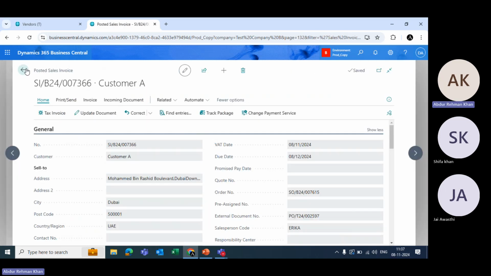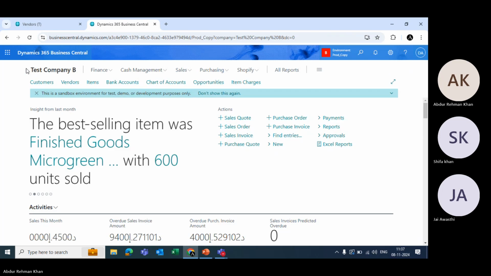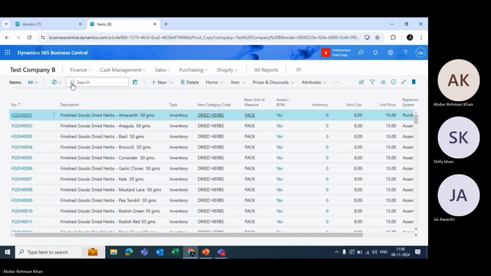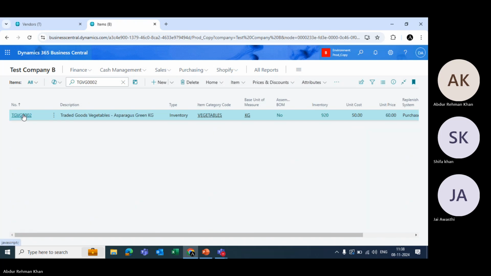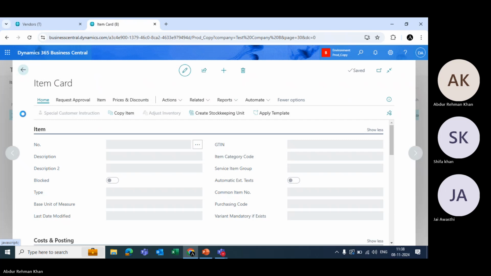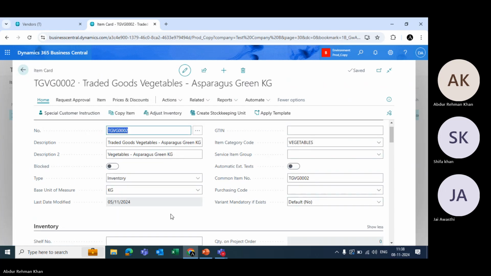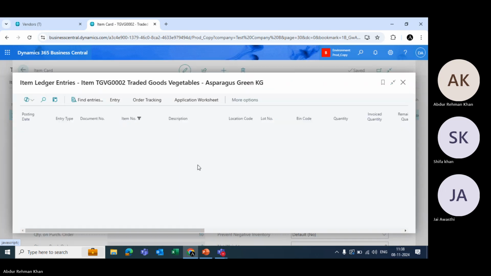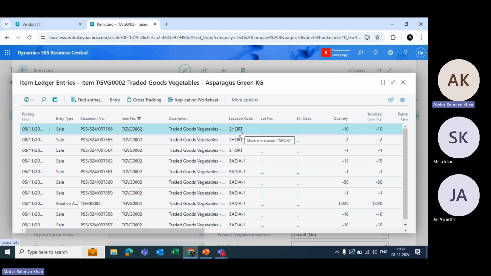I'll open the item first. So we have done a sale.